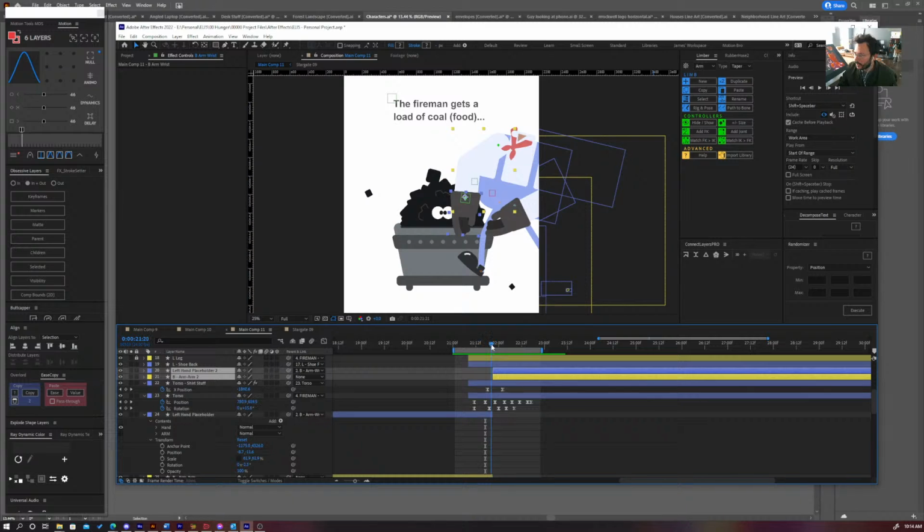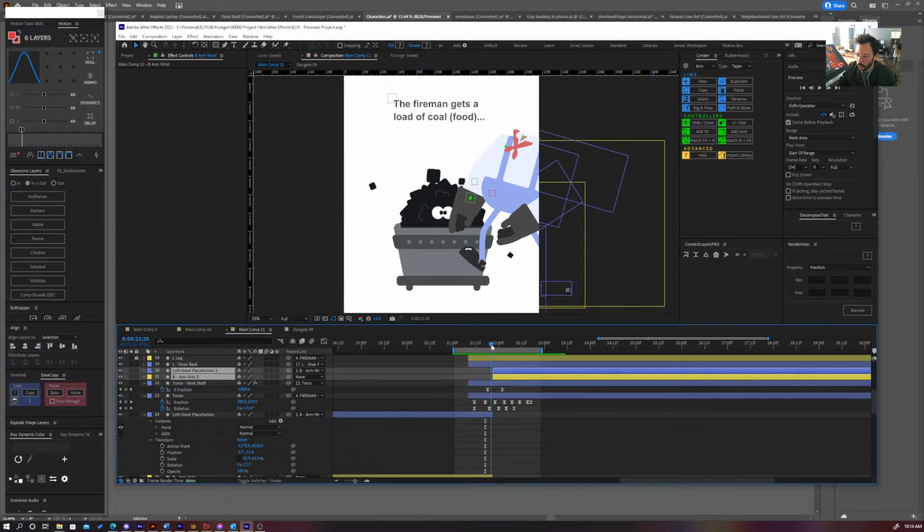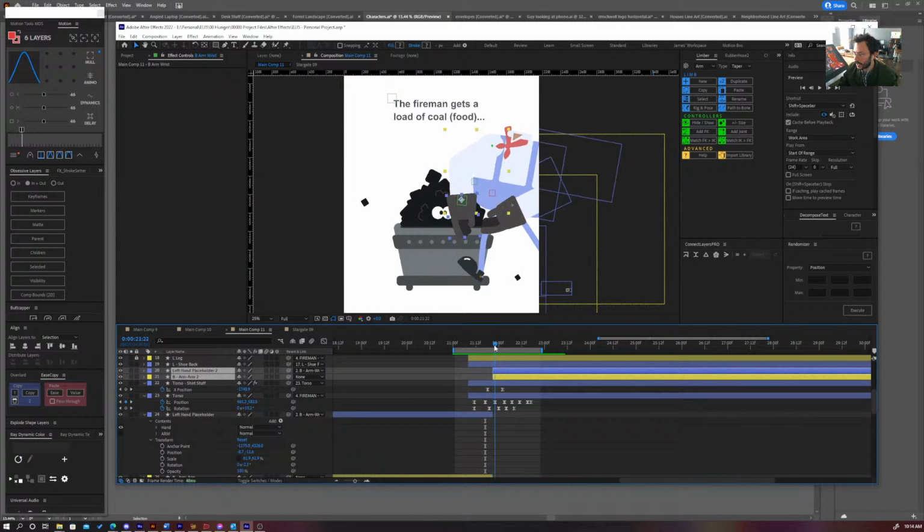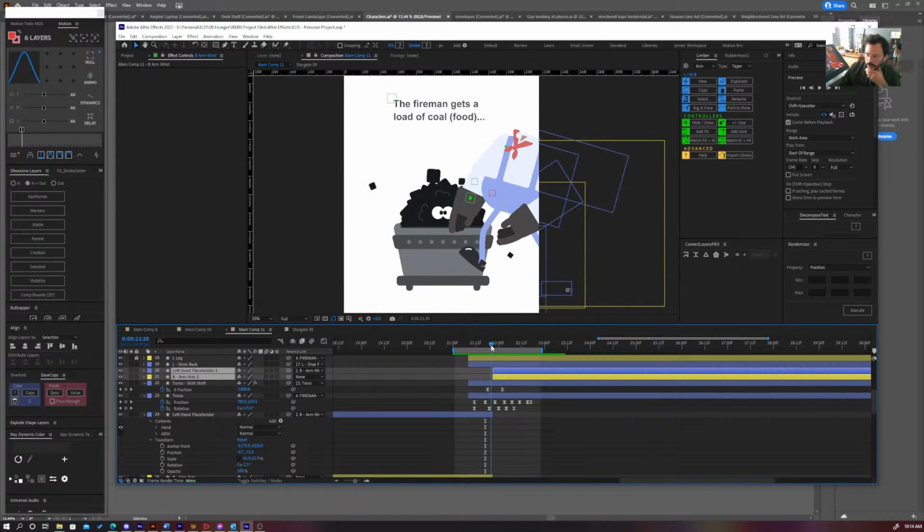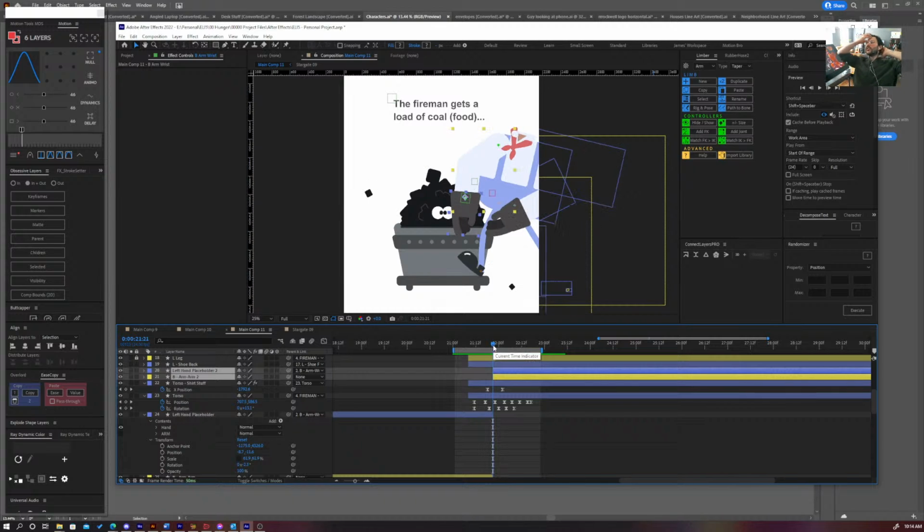But I only want the forearm coming out from behind. So I think what I'll do, I'm trying to see how this would work.